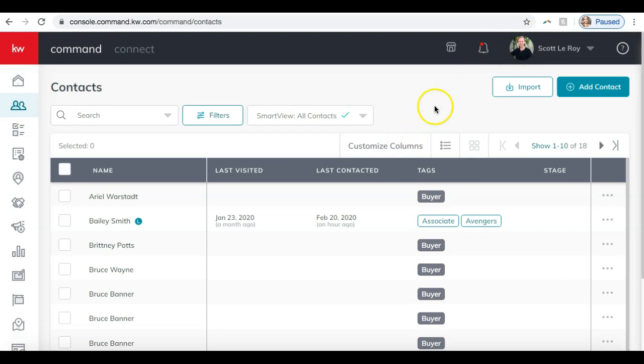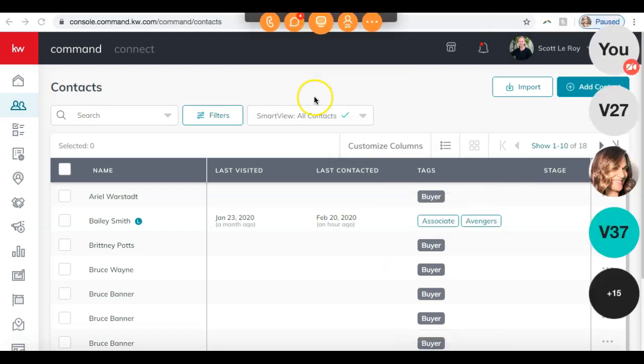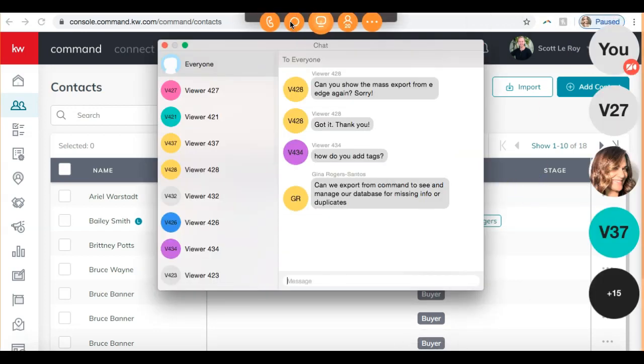I just didn't want to jump around. Usually in this class I jump around a little bit, so I'm trying to make it a little more concise. So we'll get to the tags, but they do have to be added ahead of time. Let's see the rest of this question. Can we export from command to see and manage our database for missing? Yes.